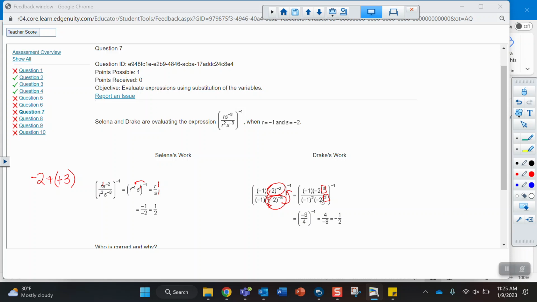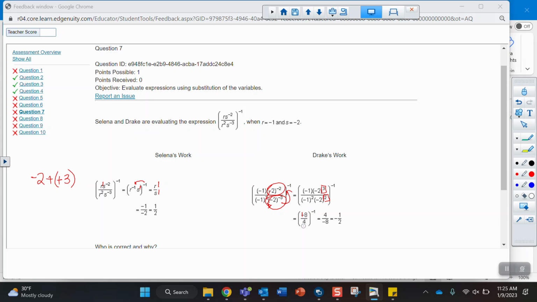And then negative 2 to the 3rd power. That's negative 2 times negative 2 times negative 2. That's a negative 8. But then if I also multiply it by a negative 1, should have gotten a positive 8 there. Negative 2 squared is positive 4 times the negative 1 squared, which is 1. We do get positive 4 there.